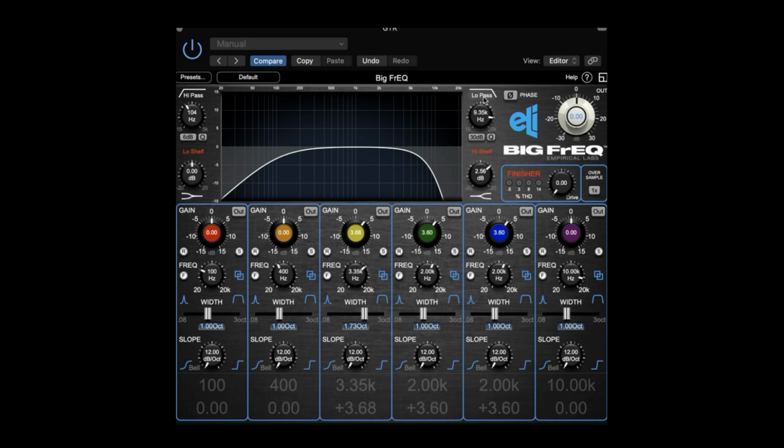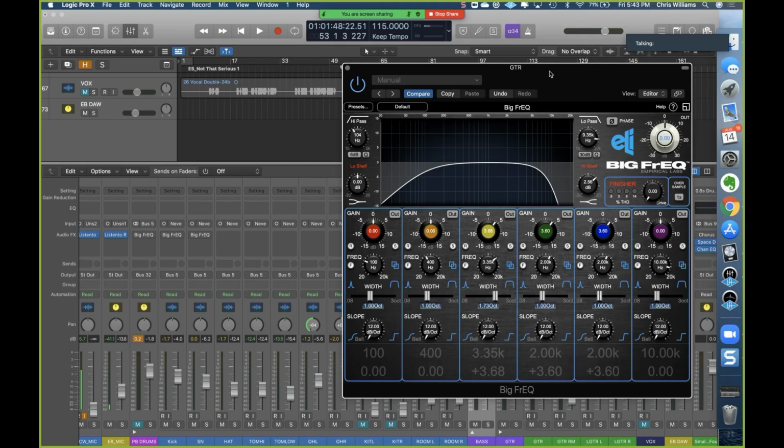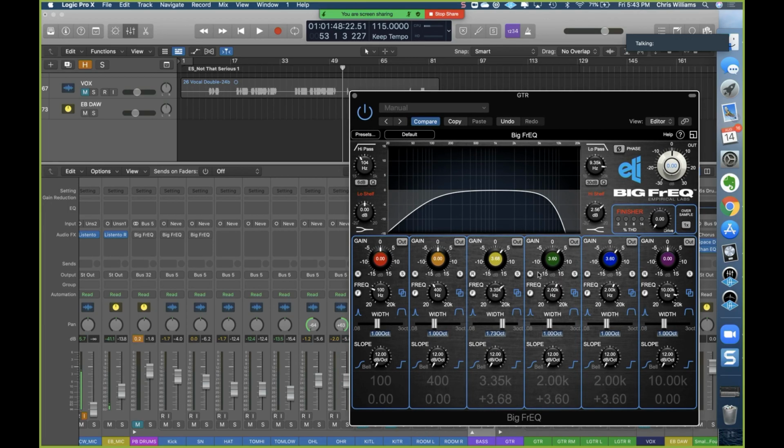And that just has the effect of narrowing it a bit and leaving that top end space for the vocal or the drum overheads or whatever needs 8 to 10K more desperately. We just clean that space up. And then we felt it needed a tiny nudge at about 3.5, right? Yeah, I think we went with the 3.5 on this one. So let's listen to that.